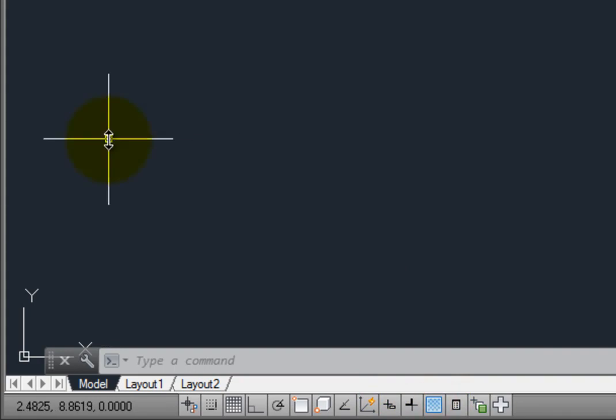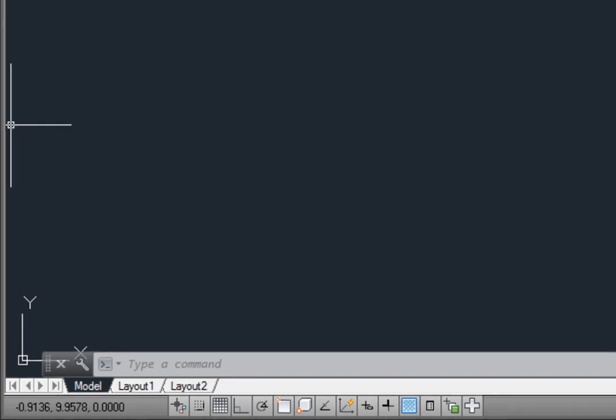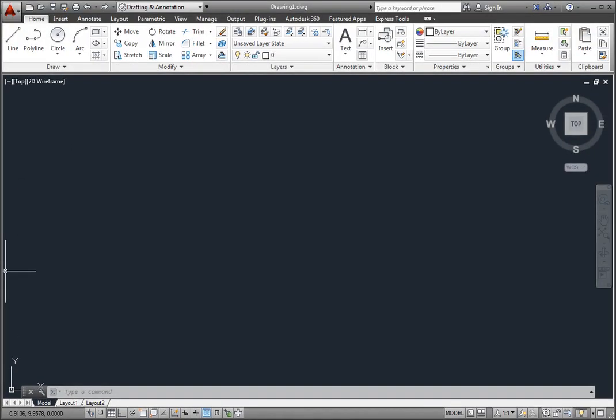If any other drawing aids are enabled on your system, you should also toggle them off so that they no longer have a blue background if you plan to follow along. I'll come back down here later and toggle them back on one at a time to show you how these drawing aids affect the creation of geometry. Now I'll go to the Draw panel and click on the Line tool.